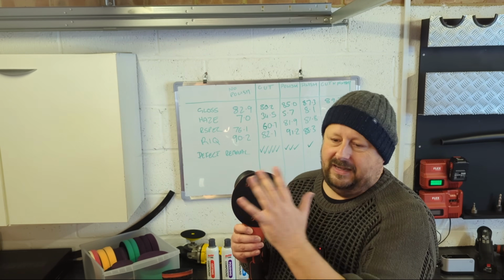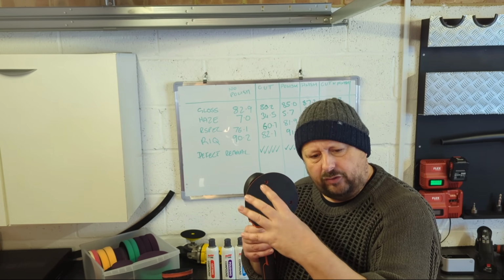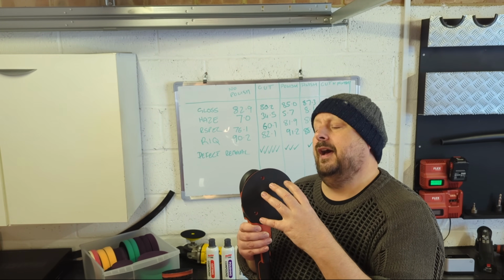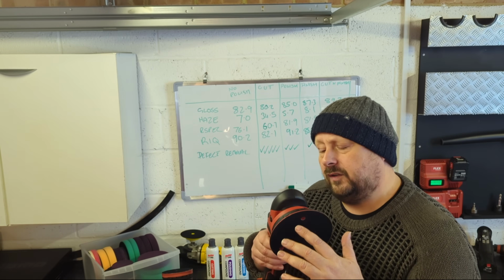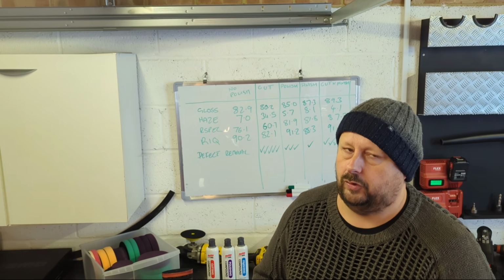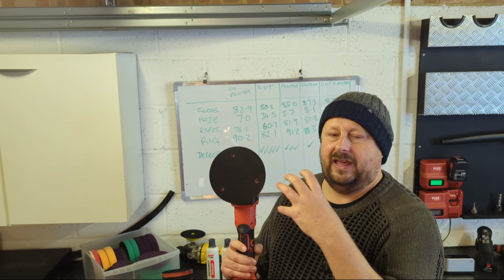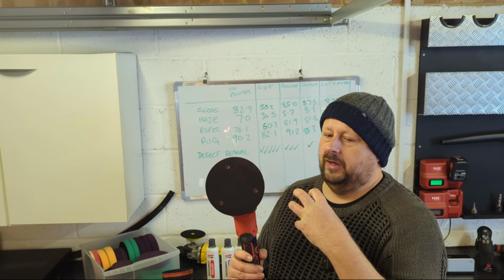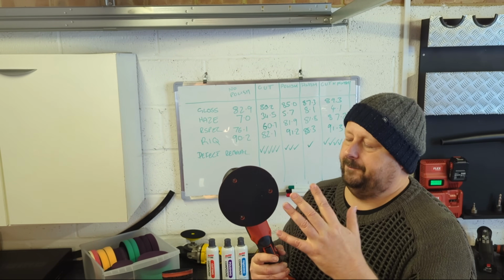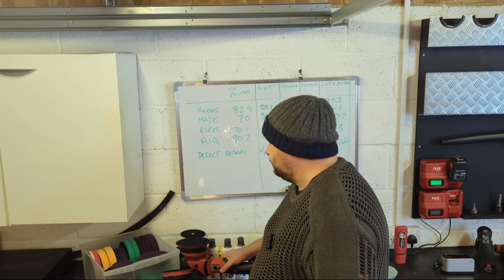You also get a slight lifting of the pad around the edge. So sometimes the disadvantage of this machine is that stall can affect your performance, and the lifting can mean that it's harder to edge with these. They like to be kept flat, and they work best on flat parts of the car. So often you'll see detailers have smaller mini tools for doing the tighter areas, but you can essentially polish most of your car with this.